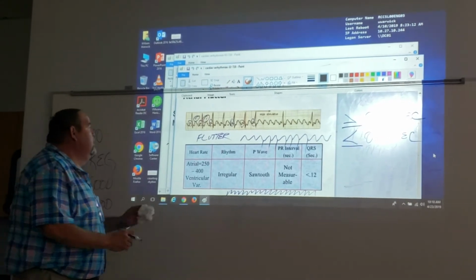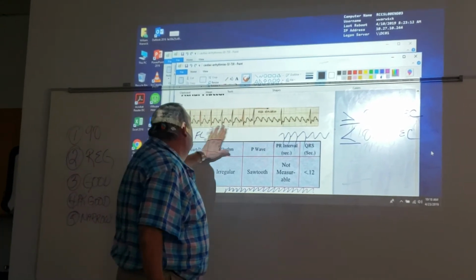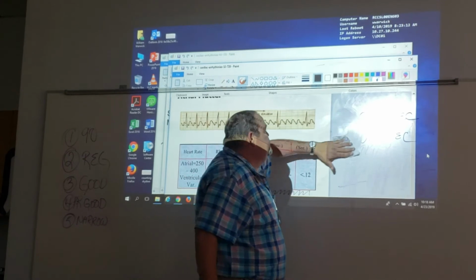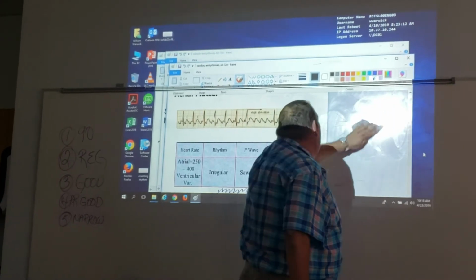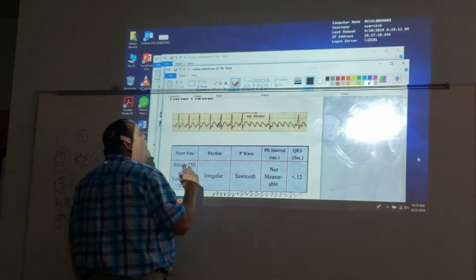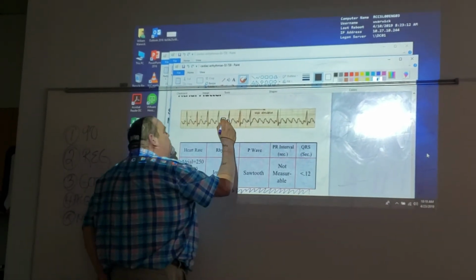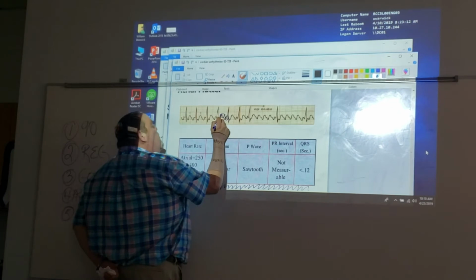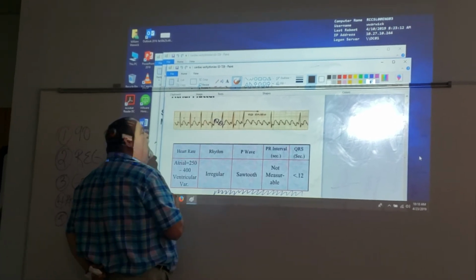Bill, I have a quick question. Yes. You said there was 2 P waves? Yes, I'm fixing to show you that. Because I can't see from back here. It's my eyesight. So. All right, look. This small one right here is a P wave. This one right here is a P wave. You see this going up right here like that?